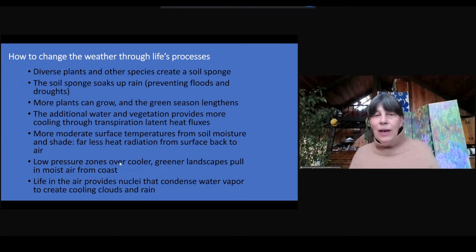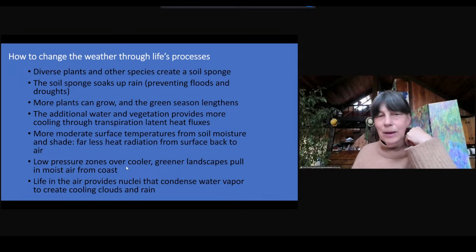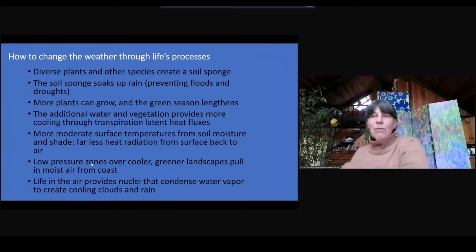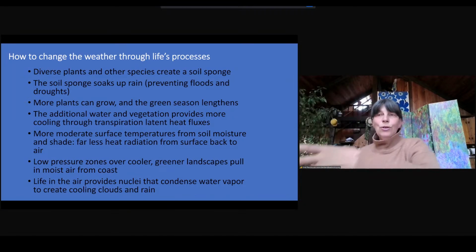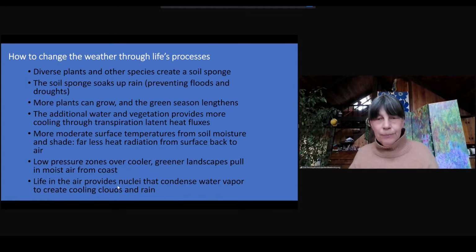And then when you have a cooler, greener landscape, these low pressure zones will form there. And that is what creates what's called the biotic pump. Those of you who might have heard my recent webinar with Anastasia Makarieva, that pulls in moist air from the coast and helps to spread it out so you don't have big hurricanes on the coast. You have nice, even rainfall across the continent, because typically now we have lots of precipitation near the coast where the water is always evaporating from the oceans, and we have drought inland.